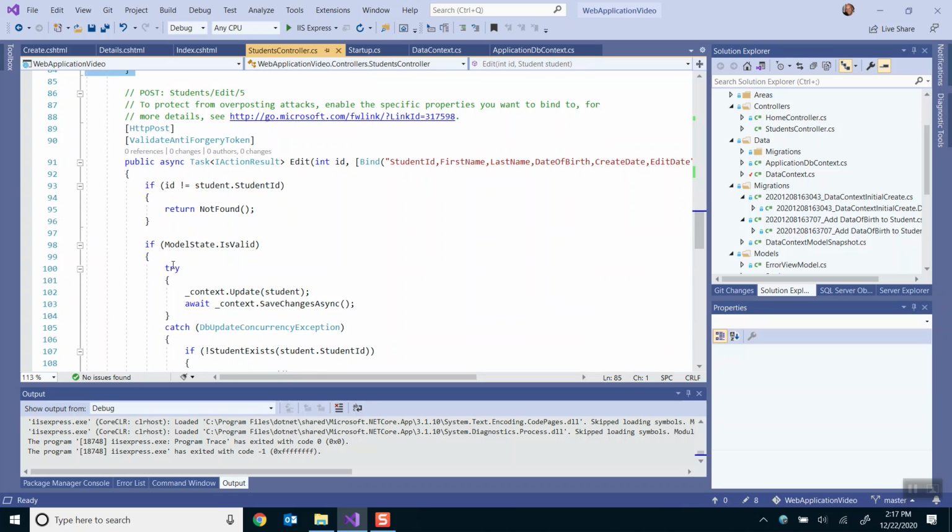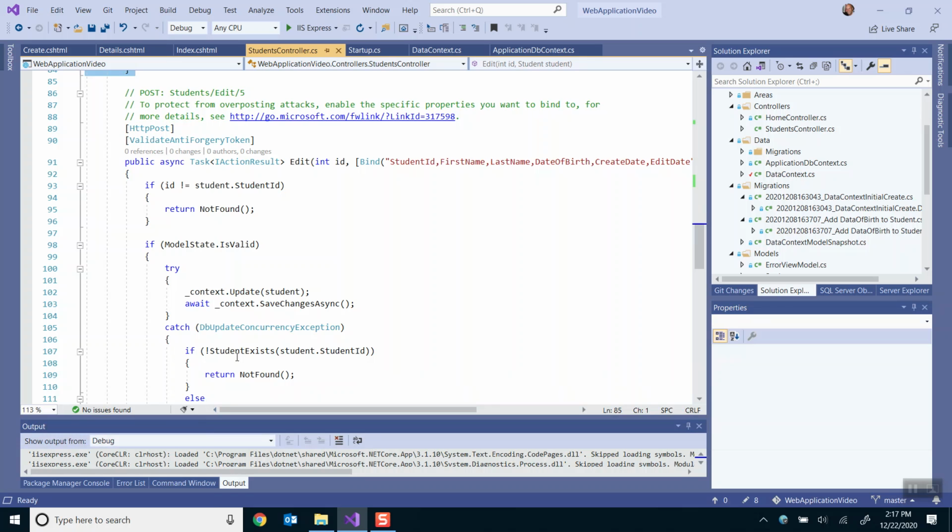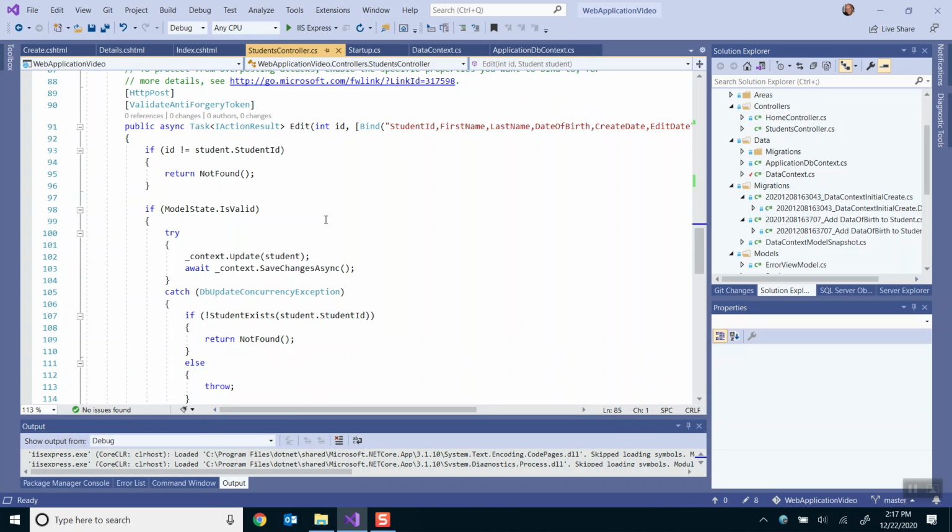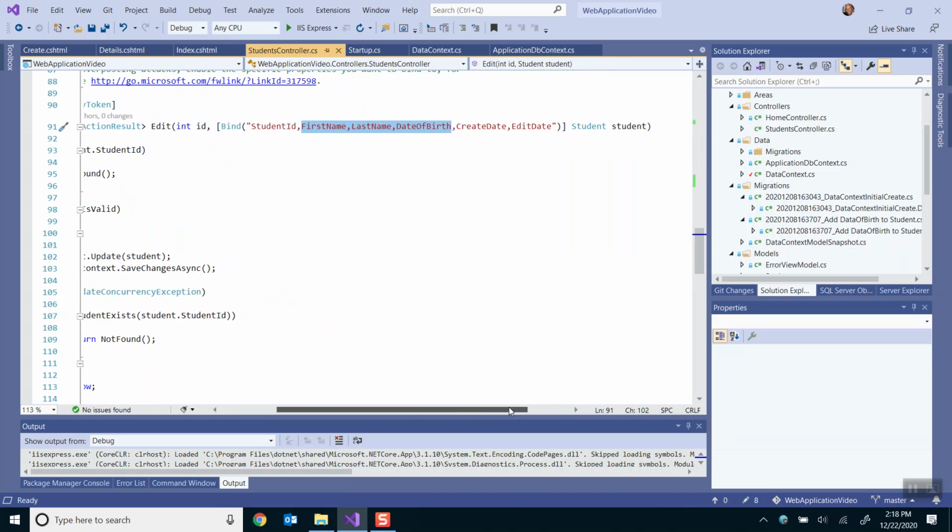So edit also has a post method. Okay, and a post method in edit is a little different than the post method of the create, in that we have a student ID that will very likely be present on the form. Okay, we still have our first name, last name, and date of birth, but in this case, we don't want them to make edits to create and edit date.